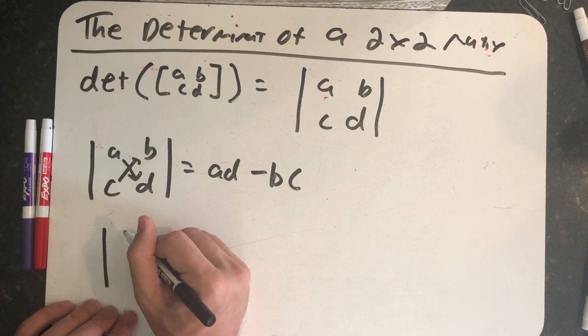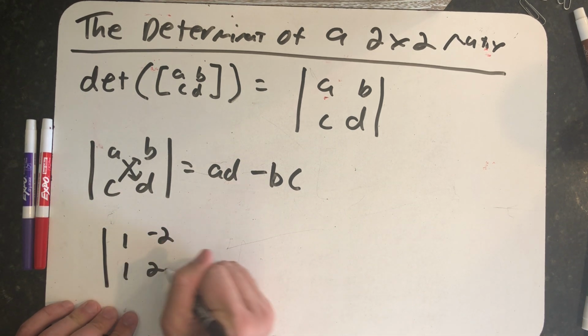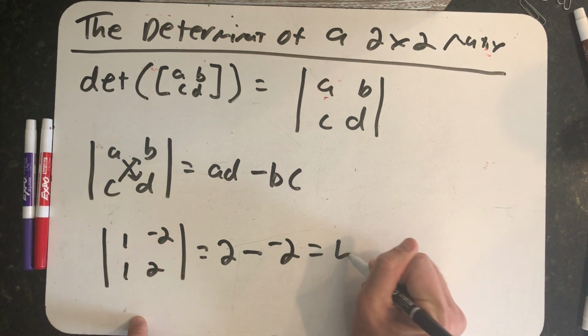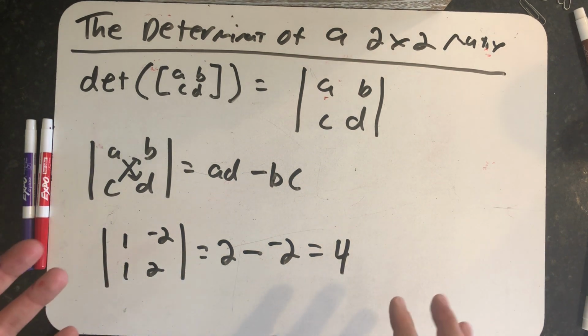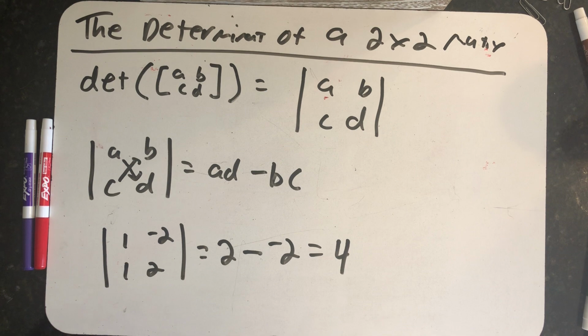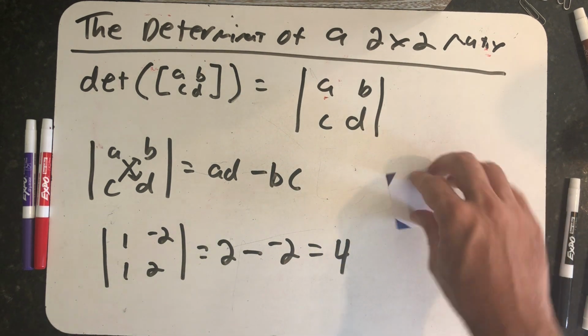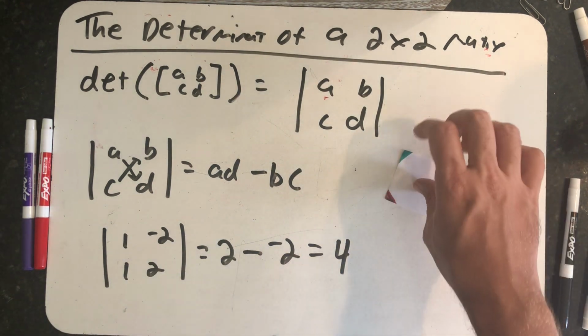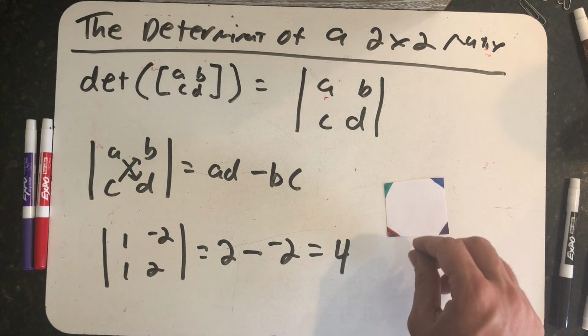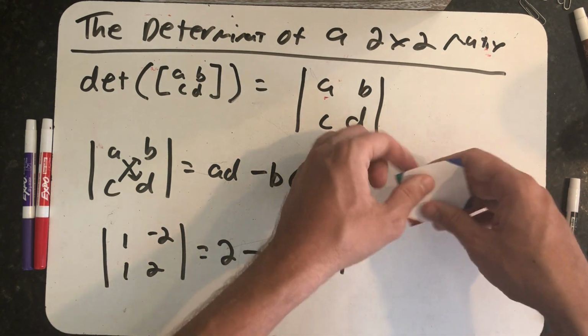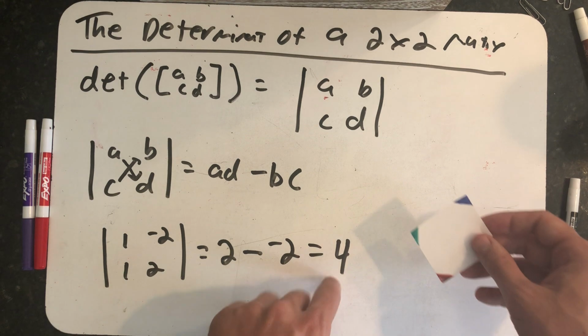And so if I look at our matrix and I go to calculate its determinant, I get 2 minus negative 2, which is 4. That's my scaling factor. This idea of determinant tells me the scaling factor of that 2 by 2 matrix. Now, what's cool about that is there are matrices that do all kinds of rotations and turns, even flips. And so if I have a matrix that turns, my determinant will be 1. I didn't stretch it at all. And then I could imagine something that took this square and made it bigger, like this one did, by a factor of 4.